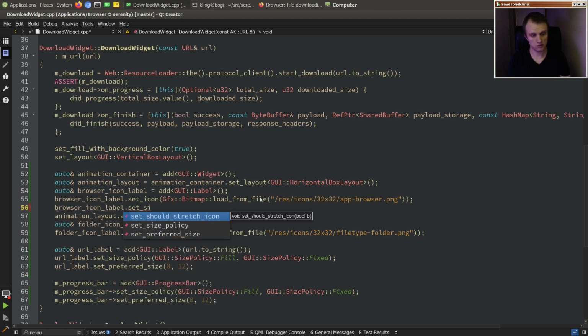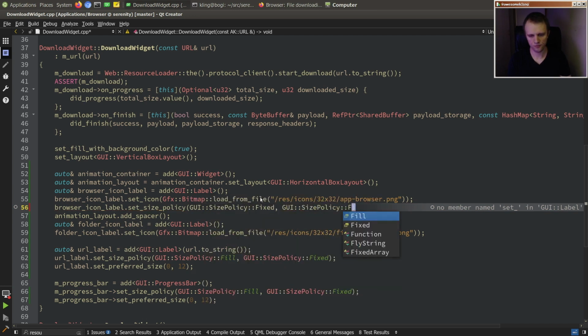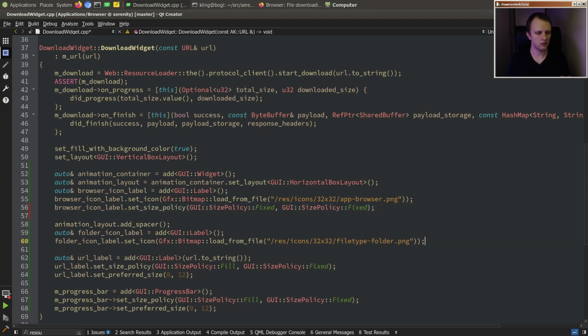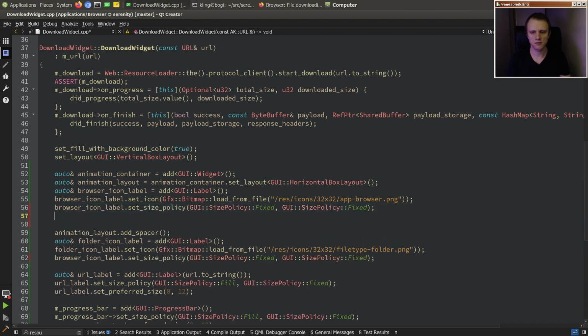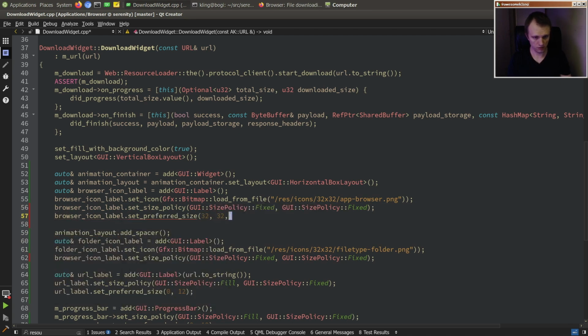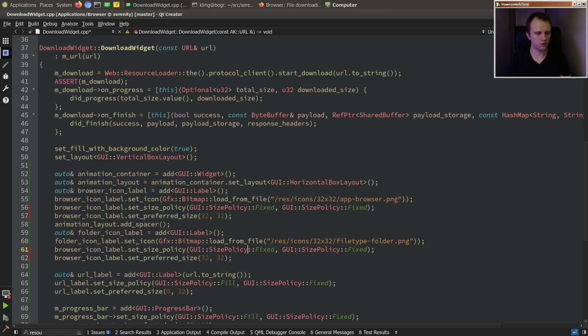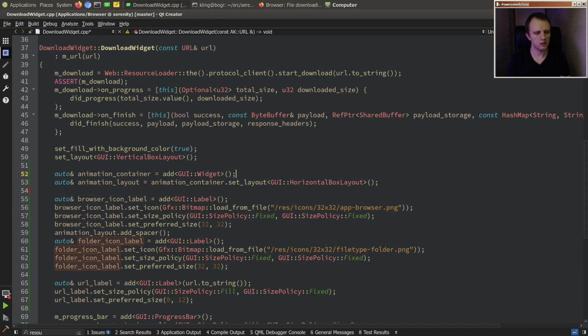Set size policy. So here, let's just set it to fixed size, 32 by 32, right? It's straightforward. And I think maybe that'll be enough for the animation.